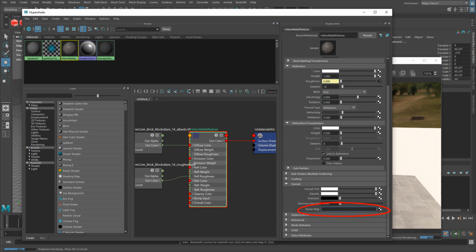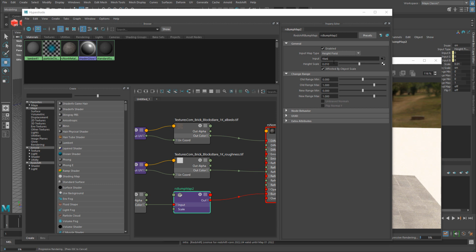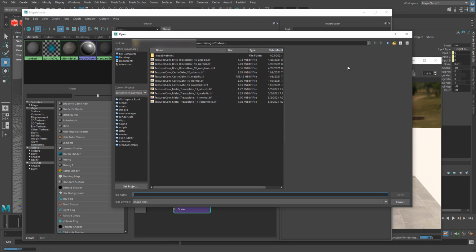Go ahead and click on the checker icon and find the file. Usually with this window, for the normal map, you need to scroll down a little bit. It's going to be file right here. And in this window, under input, click on this icon right here. It looks like a box with an arrow. Click on it, take you to a new window, and here you'll have image name. And we can click on the folder, bring up the same window, and then we have our normal map to choose from right here.